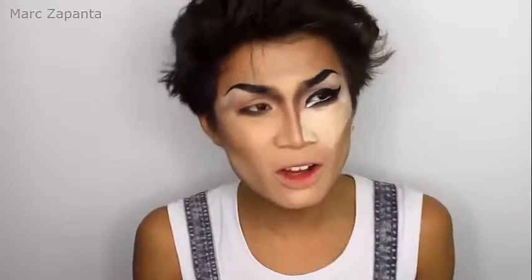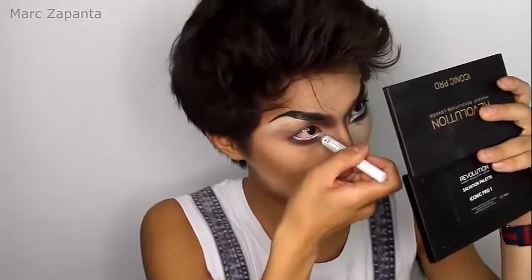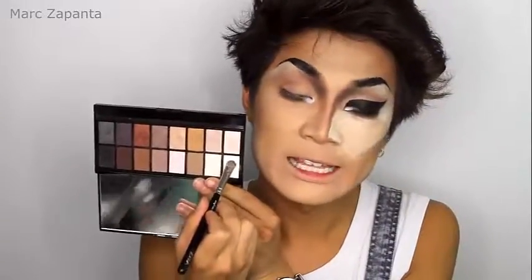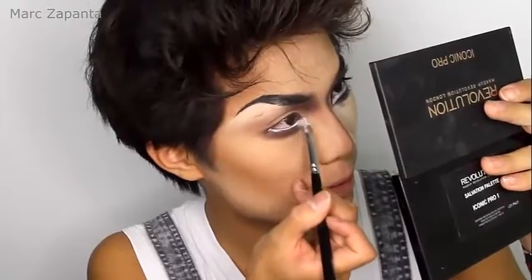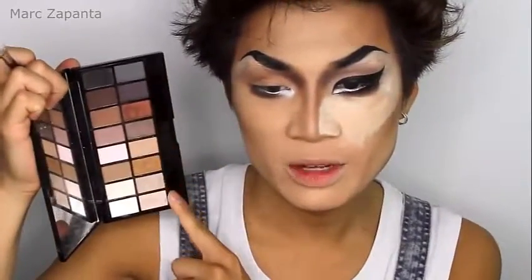Adore loves her white eyeliner, so I'm going to be using NYX Jumbo Eye Pencil in Milk and apply that to the waterline. This is also what Bianca Del Rio uses — it's what a lot of drag queens prefer. I'm also going to apply that on the inner eye area and set that with a white eyeshadow. The white shadow I'm using is Ghost, from the same palette. What a good palette — you've got a row of all mattes that you would need for a neutral or smokey look, and then a row of shimmers, which is amazing.